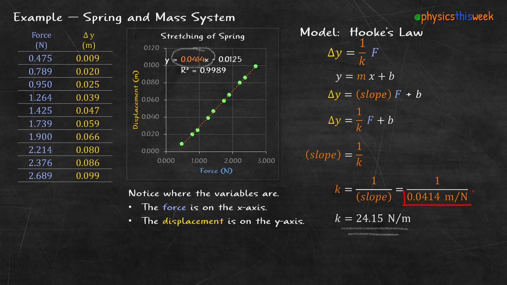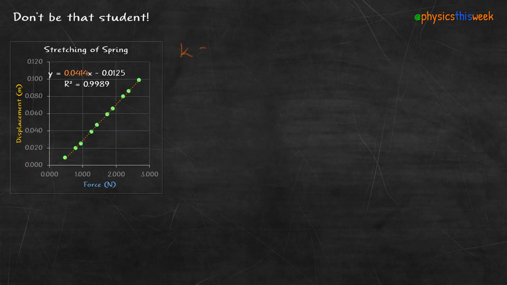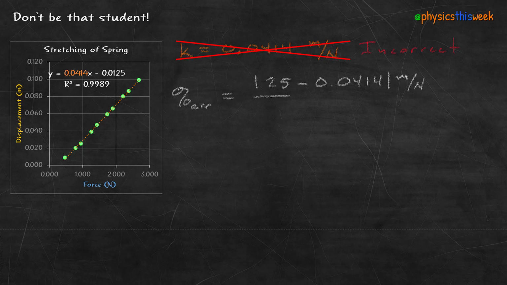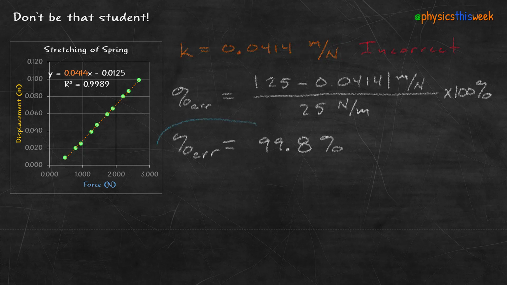We can now see that the slope in this situation wasn't the answer that we were looking for. Many students do this lab and find that their slope of 0.414 meters per Newton is 99.8% off of the answer of 25.0 newtons per meter that they were expecting. They just report this, not realizing that the units of the slope aren't correct. They also don't ask for assistance for this large error.